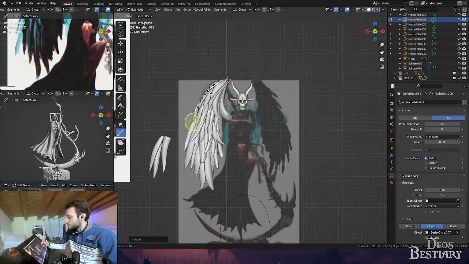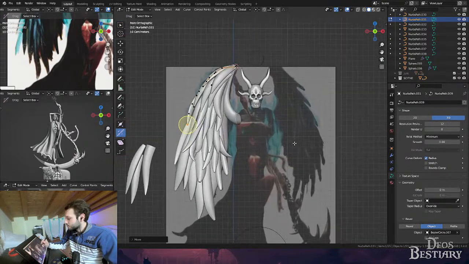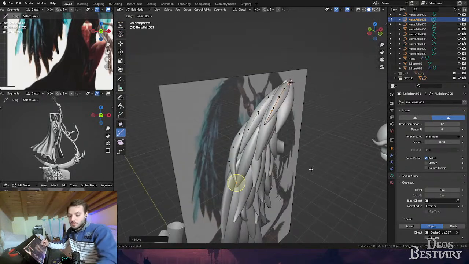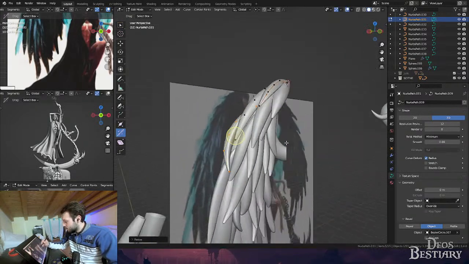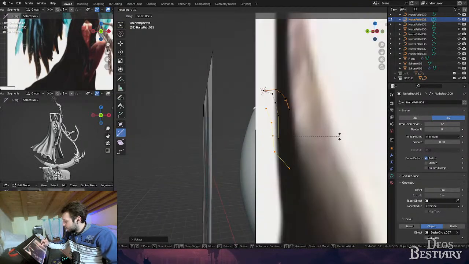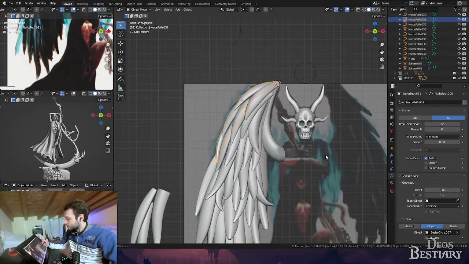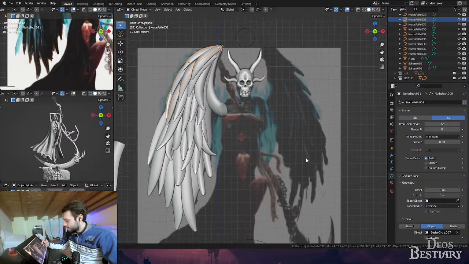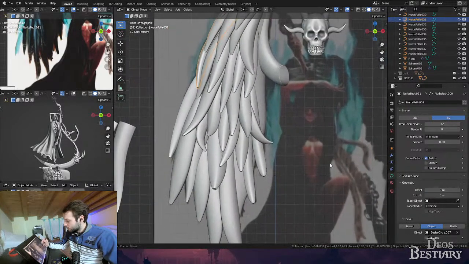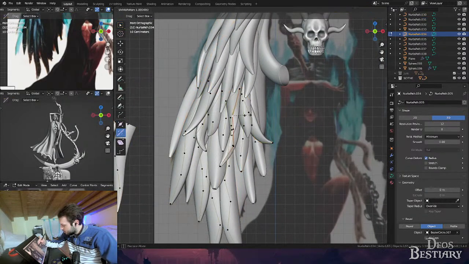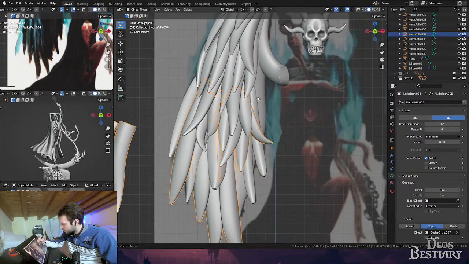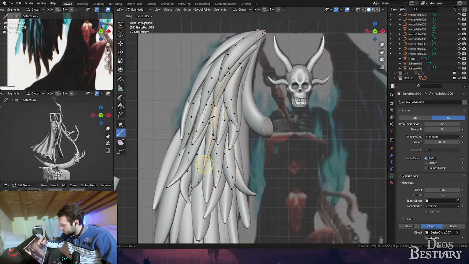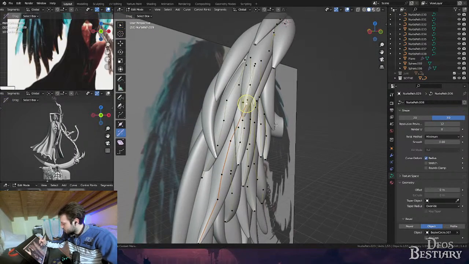Basically most of this model, especially the demon part, can be done with just the curve, even if I will sculpt on it later on to add a bit more detail. Okay, let's add a few feathers here and it should be okay.